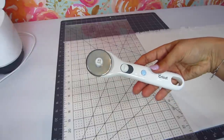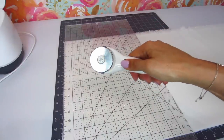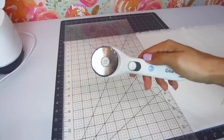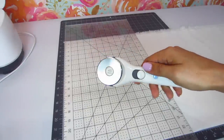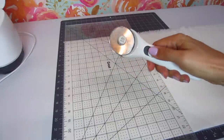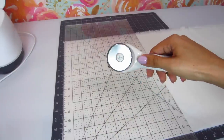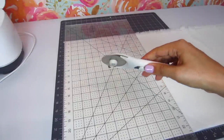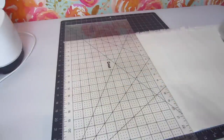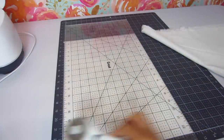This is the Cricut rotary cutter and it is awesome. It comes with a protective shield like all rotary cutters do — you pull it back to reveal the blade, and then push this little button and it pops right back to where it's safe again. Super simple and easy to use. There are a lot of times when I am a bad rotary cutter user and forget to secure the blade again, so hopefully having this little button will make that easier for me. It really is super dangerous — thank goodness I don't have kids or anybody else here with opposable thumbs. Okay, let's get cutting.